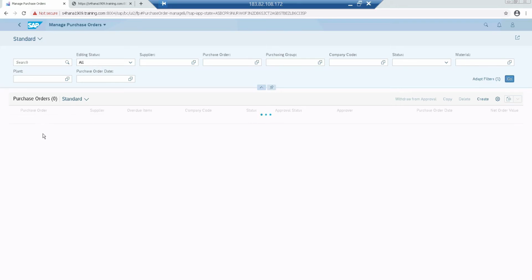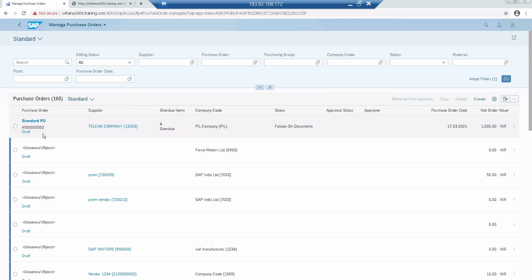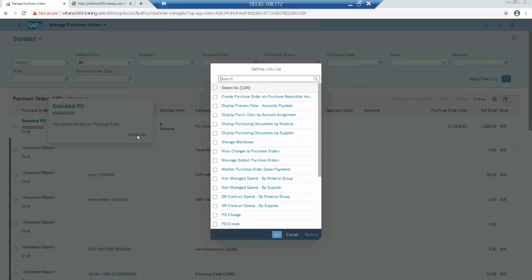Then from there you select the purchase order. It will take you to the respective page or the details, like if you want to know the purchase order number or the supplier or the material. So everything from there you have a link to go ahead. Suppose I want to see the purchase order number details, so just click it and it will open information over here. There are so many links. If you want to see exactly what has happened in the purchase order, or if you want to see the GR on it, or if you click more links, it will give more relevant information. So whatever information you want, you are able to get it.